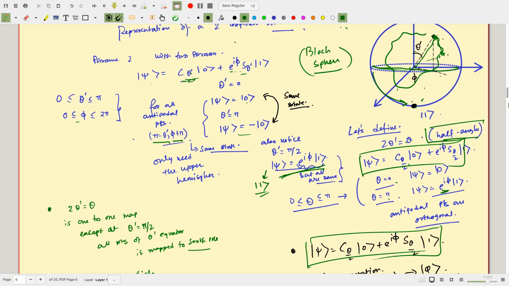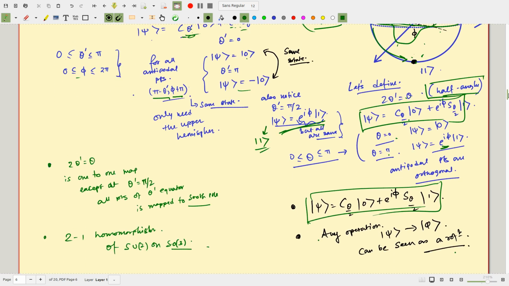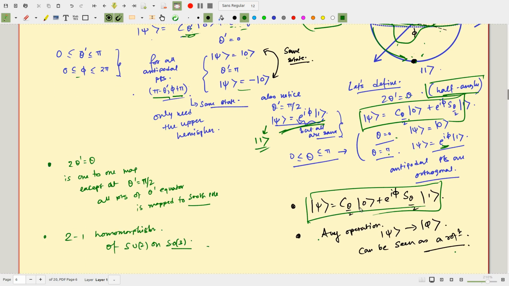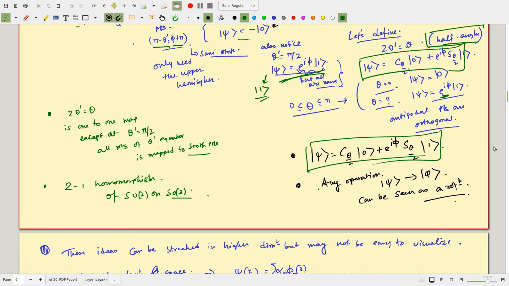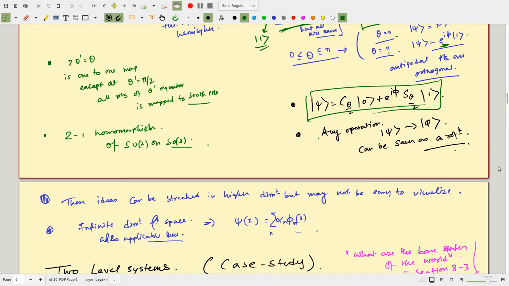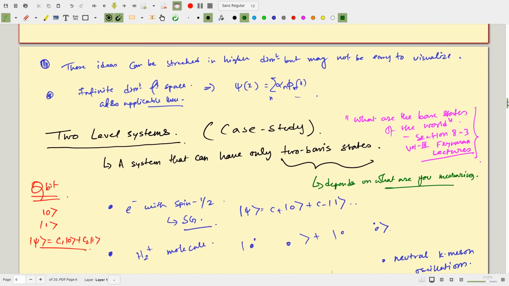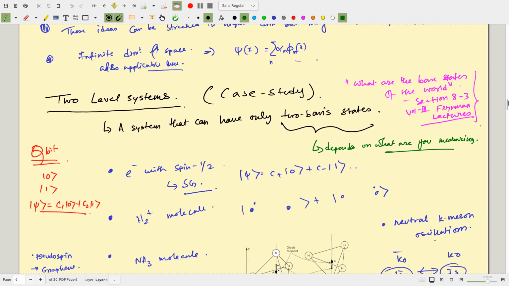So, we can learn more about that later, but the point here is that this half angle representation helps us to visualize this property of a spin half state or any two level quantum mechanical state, that they do not return to the origin in a 360 degree rotation, but return to the origin after a 720 degree rotation. So, that is all I wanted to say about quantum mechanical states. Now let us try to use all these facts to understand the properties of various two level systems.